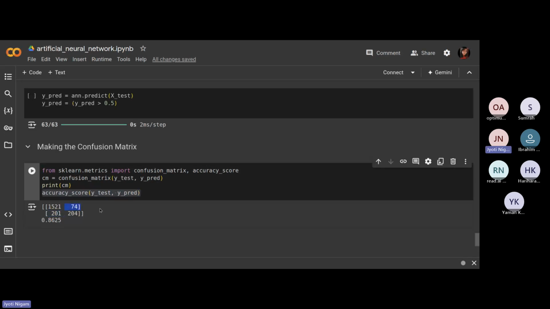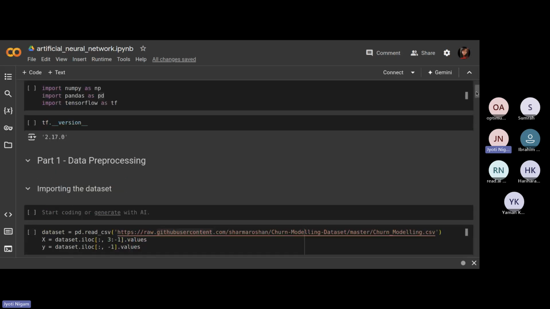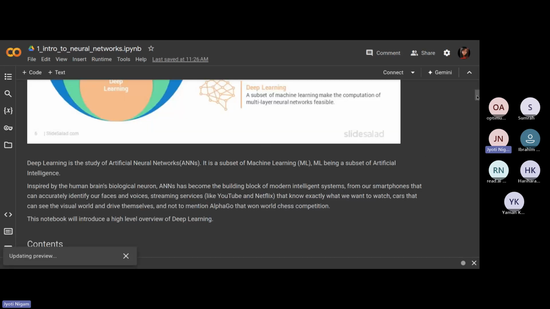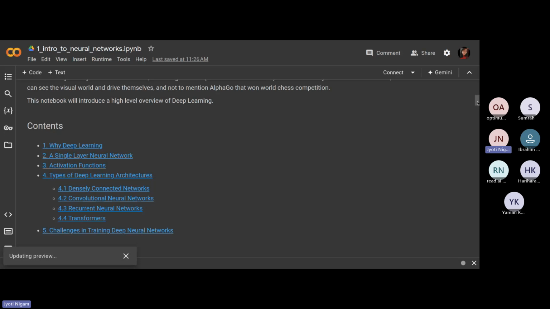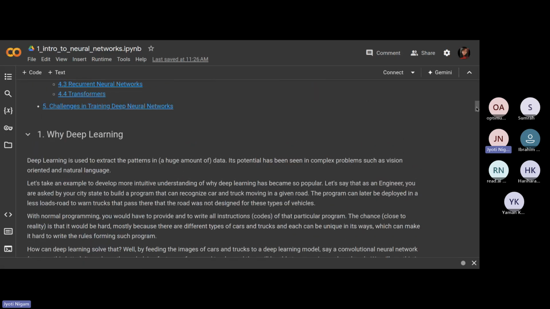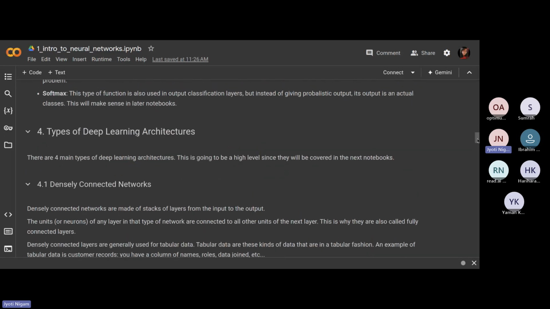So this is it for the introduction to artificial neural networks, and this is your code notebook which you can go through. I've kept it simple, and I hope you got an idea of why we need deep learning, what deep learning is, and what an artificial neural network is. Now I have one notebook which I was showing here, where you can read more about deep learning in detail. I've stated why deep learning, whatever I explained, I've mentioned it here. I've mentioned the diagram and the activation functions.